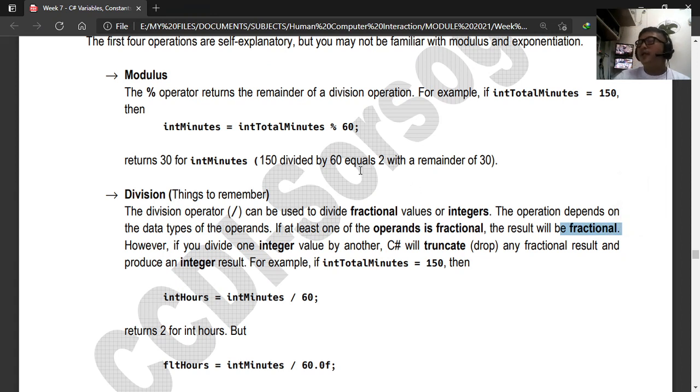Meaning, if one operand has a decimal point, the output will automatically have a decimal point. However, if you divide one integer value by another, C# will truncate or drop any fractional result and produce an integer result.